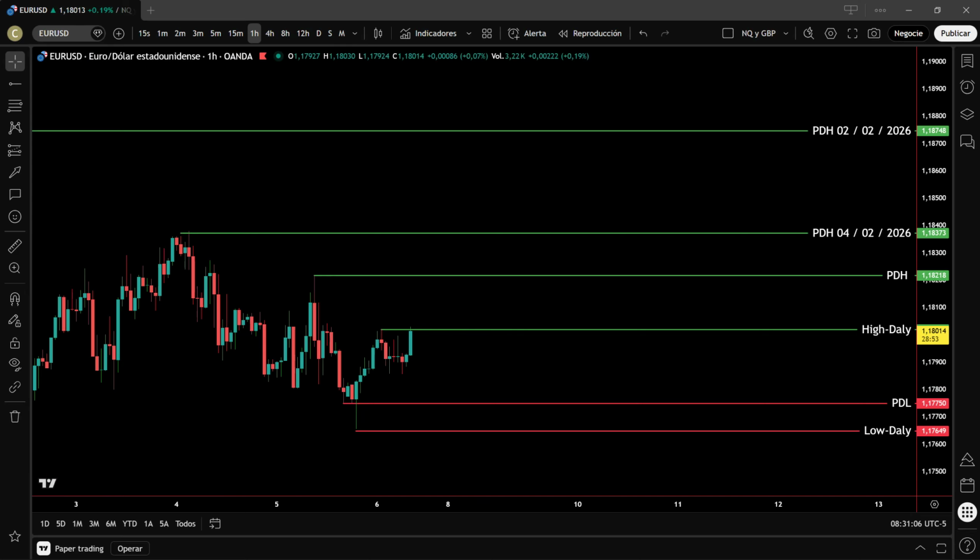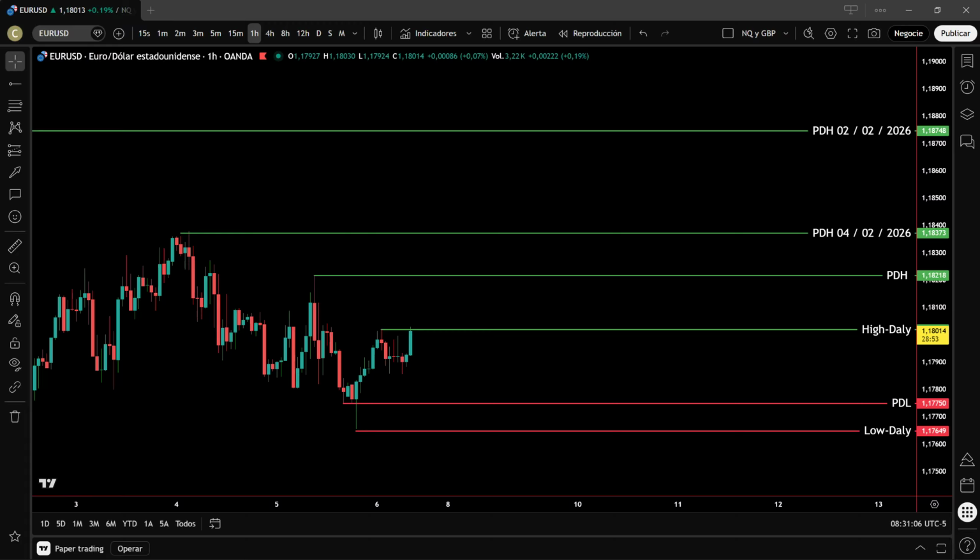A fundamental operational detail is unfolding right now. Price is showing a clear intention to expand toward the high daily we previously marked at 1.18014. This action suggests that the market is looking to neutralize the liquidity of retail buyers who placed their stop orders just above that high. Notice the candle formation. The bullish momentum is steady, and it seems imminent that the daily high will be consumed before the heavy volume of the American session kicks in.